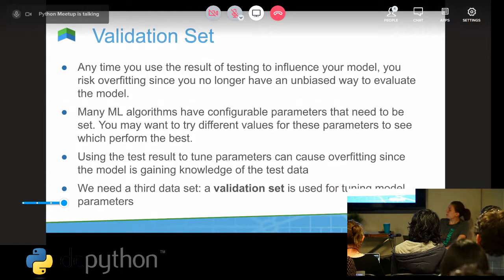And I won't get too deep into this, but there's also the concept of a validation set. Many of the machine learning models are kind of complex and require tuning of some parameters. And in order to tune those parameters, you need to do some cycle of testing to get an idea of the current performance. If you use your test set for that, then you're potentially learning the noise in that test set. And so it's good to have a third set, which is your validation set. And as you're training and tuning parameters, you're training on training data and then validating on the validation set and kind of doing cycles until you're happy with your model. And then you test again on that final set that it's never seen before.